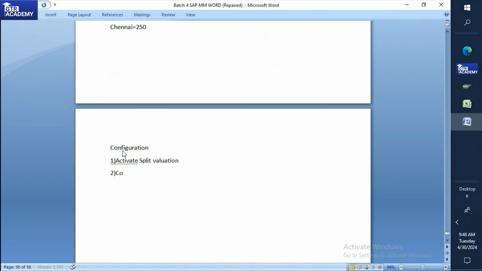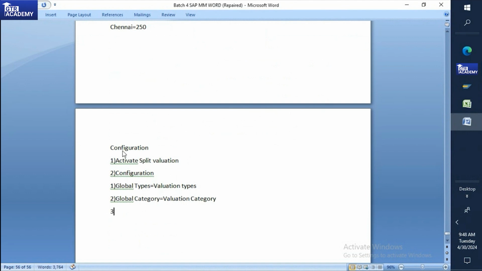And then you have to do the configuration: global types, which is nothing but the valuation type, and then global categories, which is nothing but the valuation category.